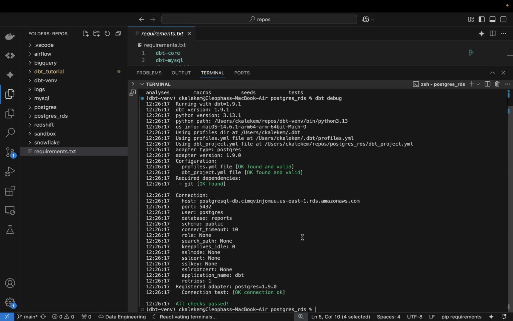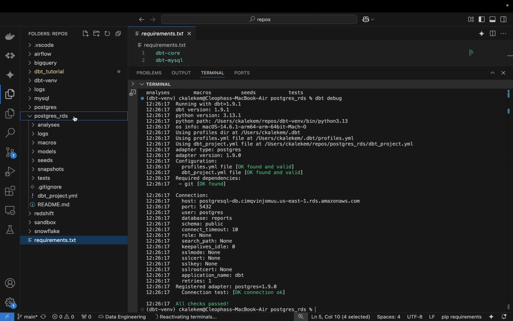What I will do in this video from here is show you quickly how you can run a basic transformation after you have set up your connection to your Postgres database. So we will now go over to our Postgres RDS folder right here.